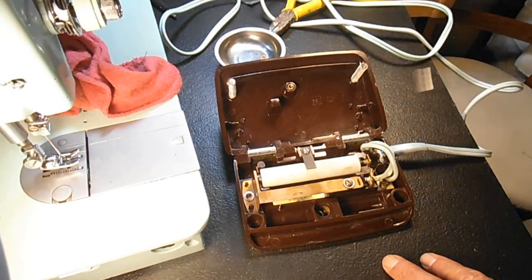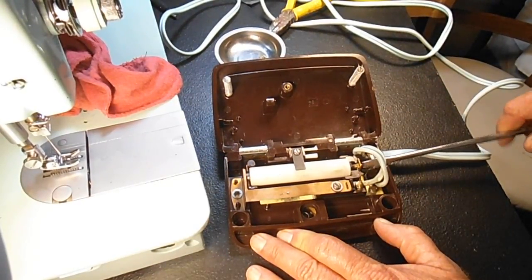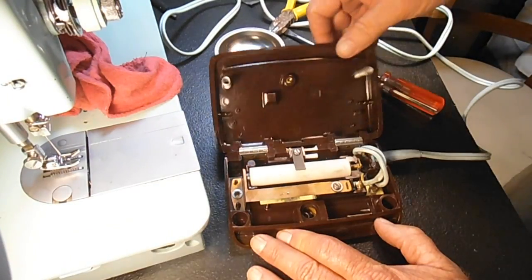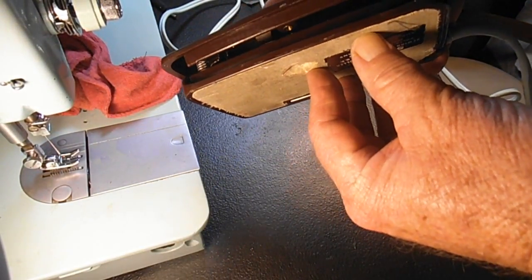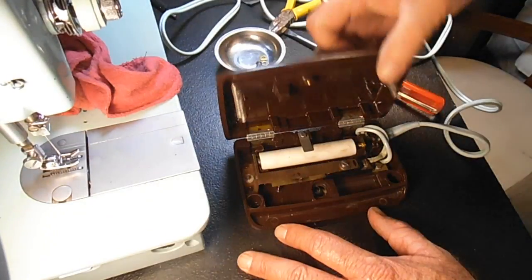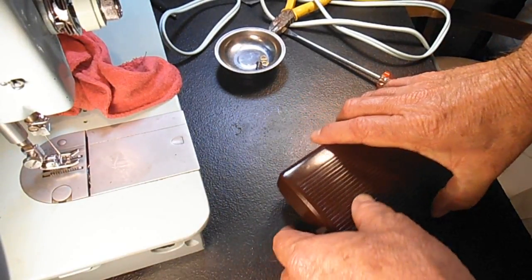I'm getting close now, so it would be your option if you want to go a quarter turn, or another half turn. I'm just going to go ahead and go another half turn. Yeah, this gets warm when you sew. And I'll close it back up. The problem is when you put that screw in, it's going to put some pressure on everything. So we're going to get to the point where we have to screw it back together to do our testing. But let's just go ahead, not using the screw, closing the lid, plugging it in. Got power, and we'll try a little bit more here.